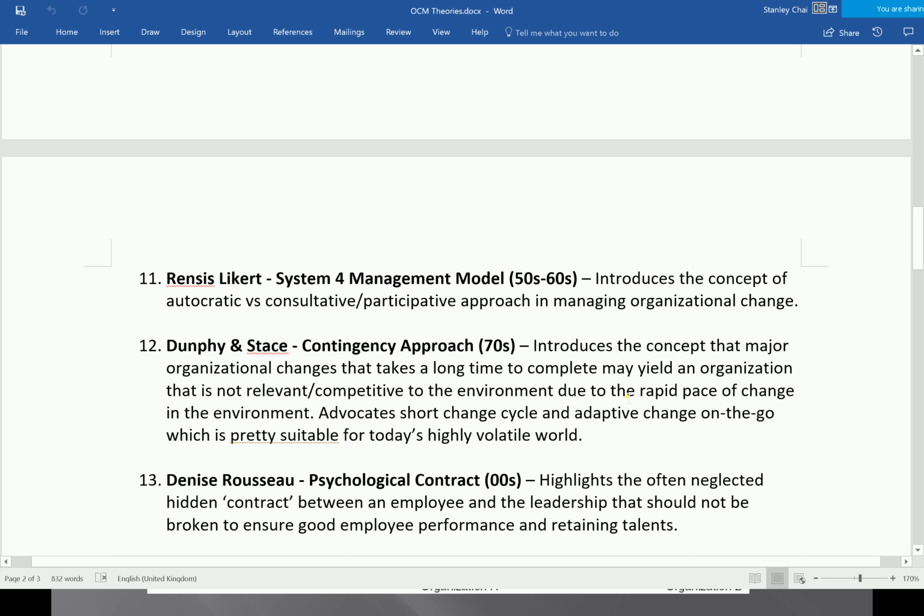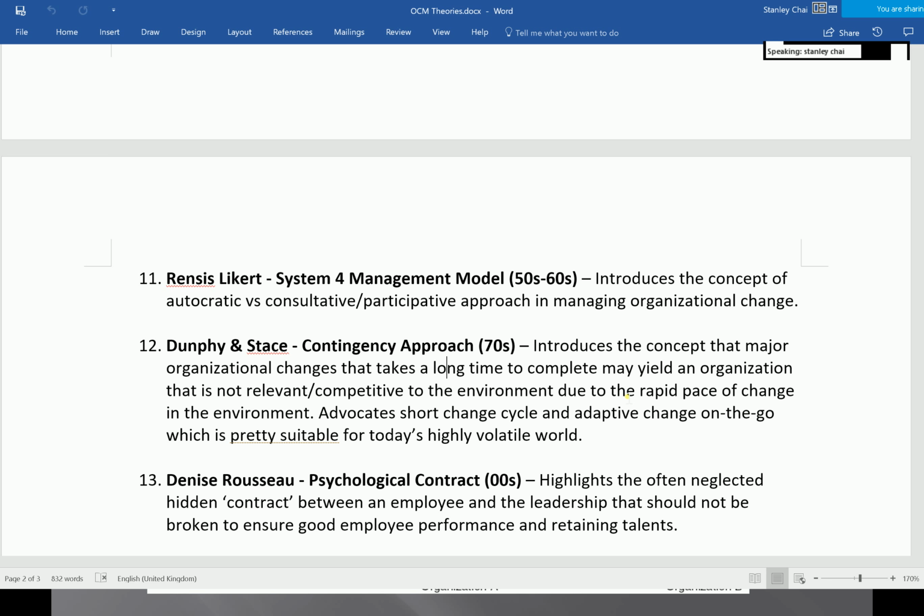So how do you use this one? When you analyze a case, look at the outcome. Was it successful or not successful? If it was successful, then how did the organization change? Did they adapt the changes along the way? Did they do it in small cycles or in big cycles? Still quite a lot of organizations nowadays try to do a big change that takes a longer time, like 1 or 2 years to finish. Then you can criticize it using this model.